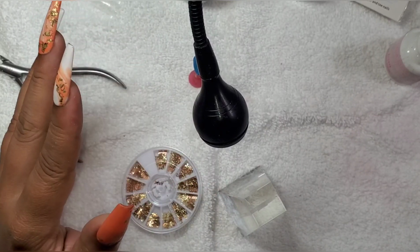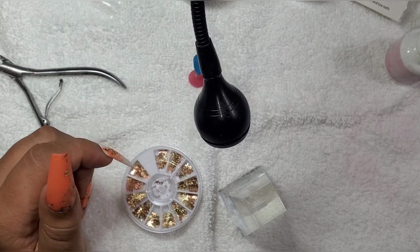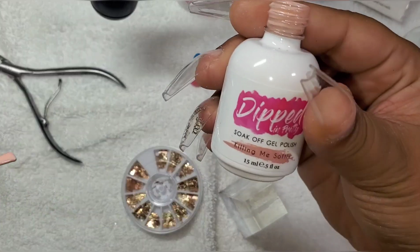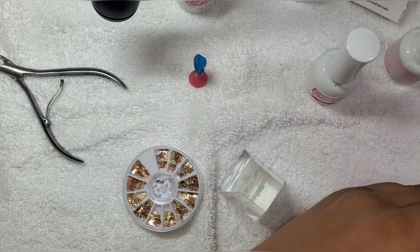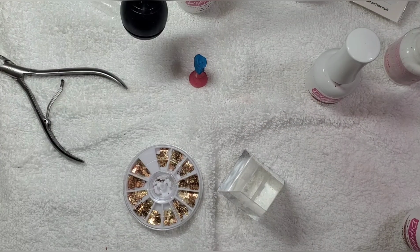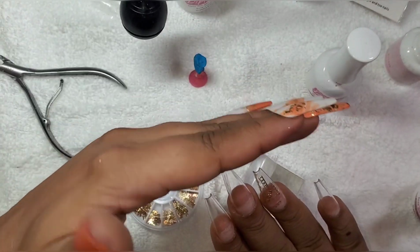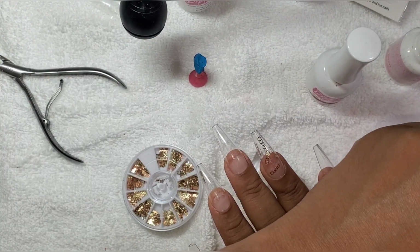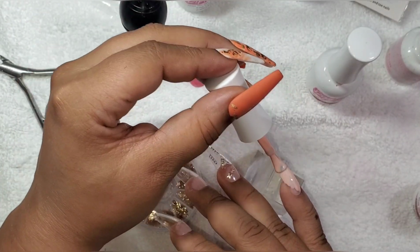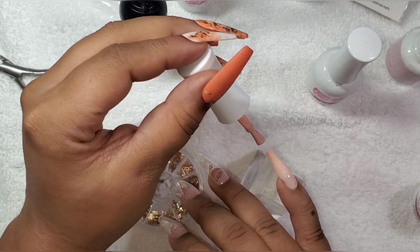So someone had shared, I gotta find it. I know I shared it to my story, I believe. Someone over the weekend shared these Gucci nails with me. I think they were like a turquoise blue with the Gucci symbols on them, and then she had an encapsulated flower on her ring finger. She got the flowers from me as well as the Gucci stickers, and it was really cool. And I'm like, you know what? I haven't even used this stuff yet. Some of it I just showed on camera. I have not used it. She was using the Gucci stickers, and I'm like, maybe I should try them.